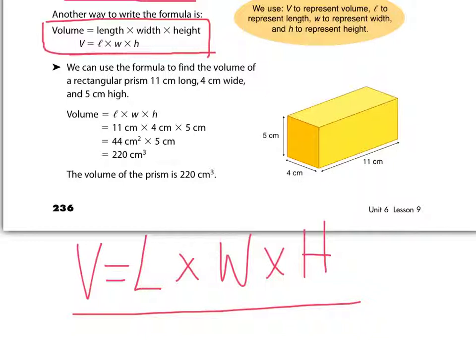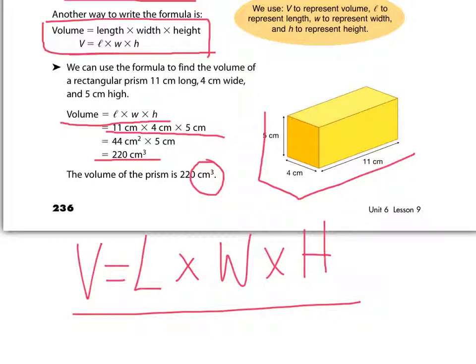So in our calculator, and here you're definitely going to want to use your calculator to avoid errors because these are probably going to be larger numbers because you're multiplying 3 numbers. Volume equals length times width times height. So 11 times 4 times 5 punched into your calculator is going to be 220 centimeters cubed. Must have the units cubed. And again, if we were actually to type it into our calculator as 5 times 4 times 11, wouldn't matter. We would still end up with 220 centimeters cubed.